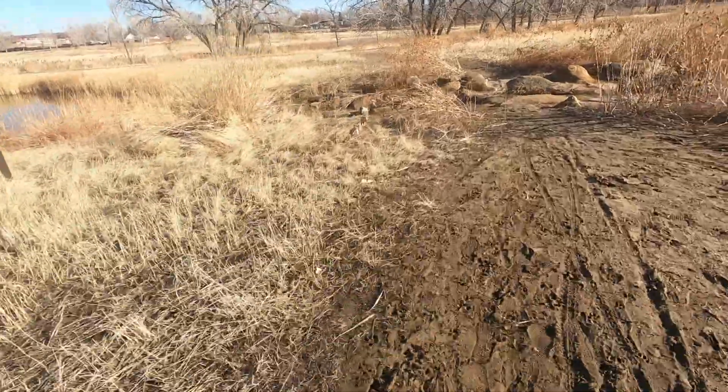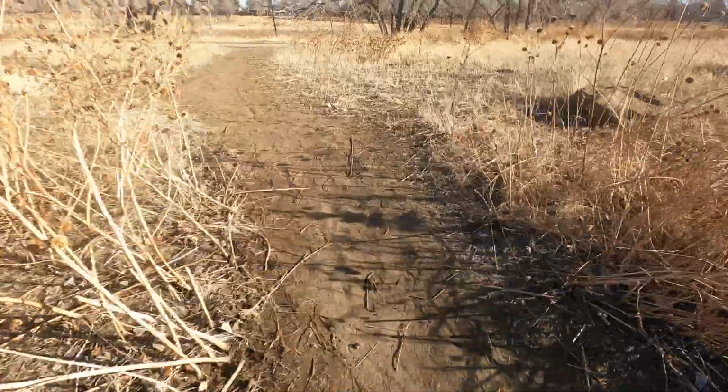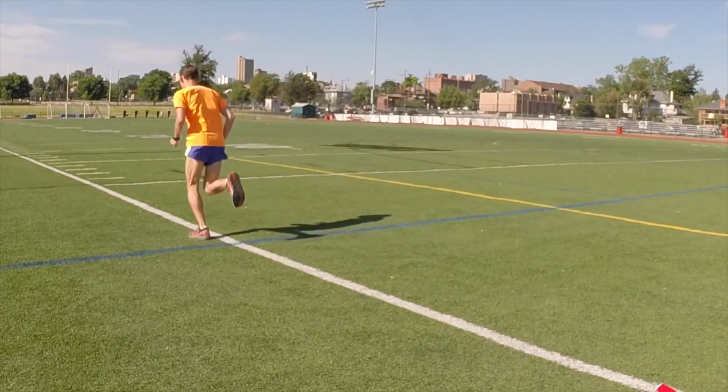Number one, run trails. You see where I am now, this varied terrain, it's really going to force your body into different positions, and that's going to be a good thing over the long term. The other thing that you can do is practice running fast. Do track workouts, do strides, do hill sprints, do all those types of faster running where you're going to be forced to run with a midfoot strike.